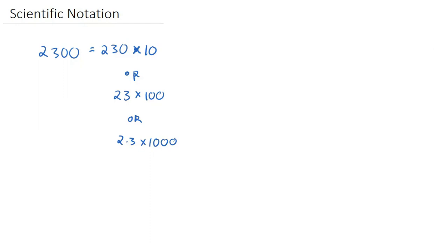Now each one of these 10, hundreds, or 1,000 I could write in exponent form. So the first one is just 10 to the first, so I left that alone, but you could think of the second one as 23 times 10 squared, or the next one as 2.3 times 10 to the third, and I could even go on down to 0.23 times 10 to the fourth. But this is how we convert stuff to scientific notation, but since there's options like this, there's a question of, okay, how many powers of 10 am I going to shift it by? There's some rules that are needed for scientific notation.